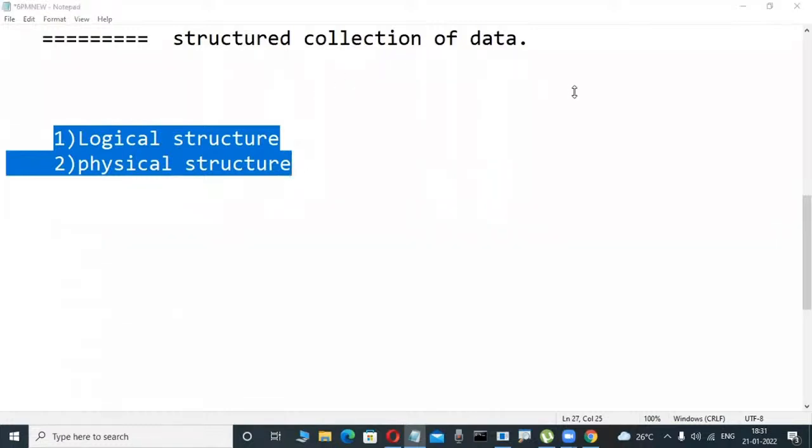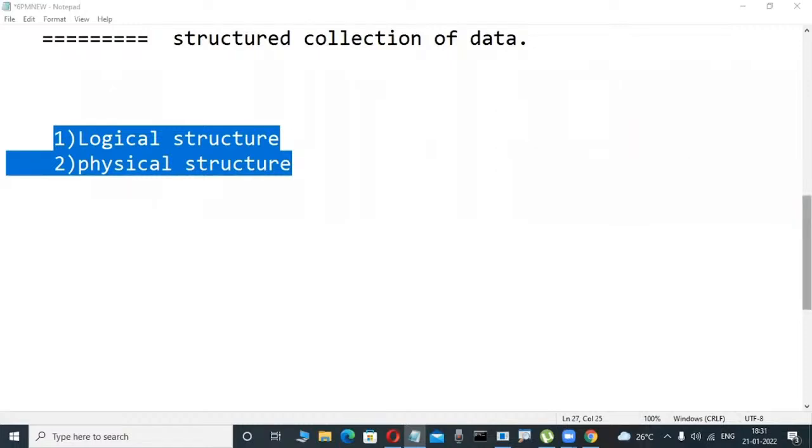What is physical structure? Some fellows are telling logical structure means logical structure, physical structure means physical structure only. No, don't tell like that.